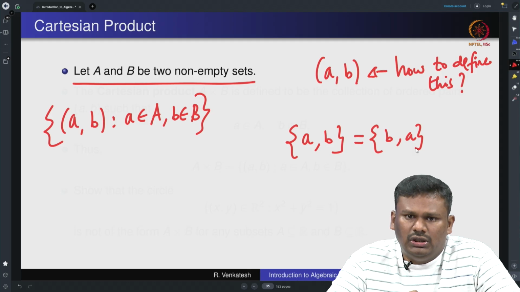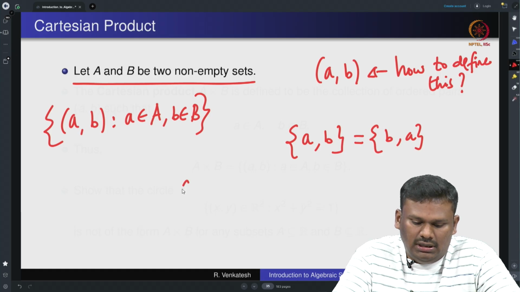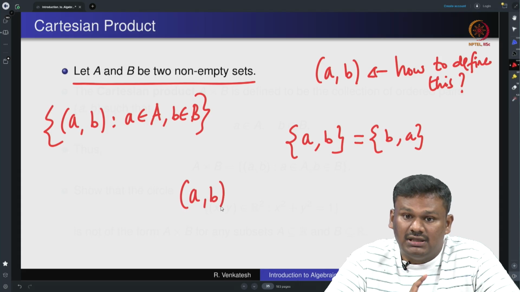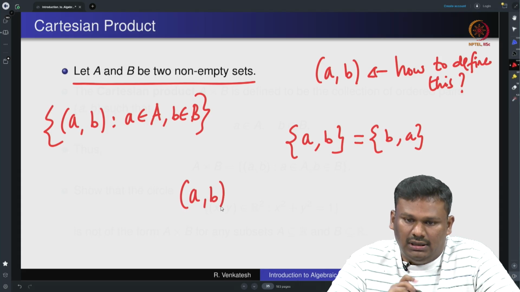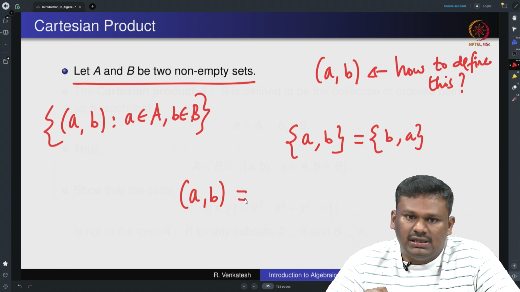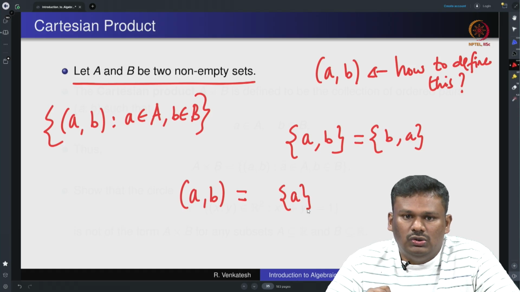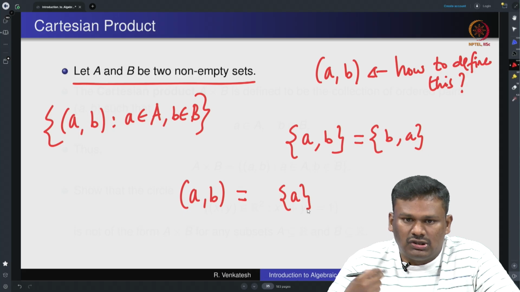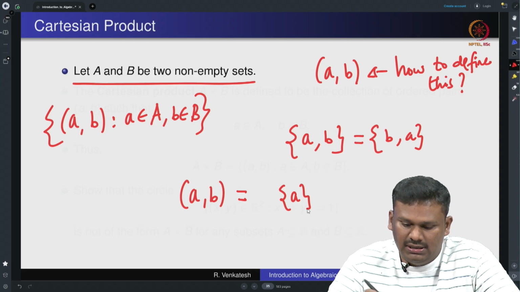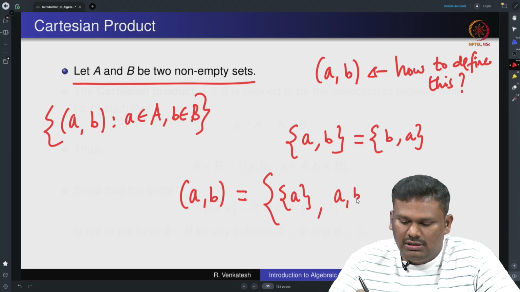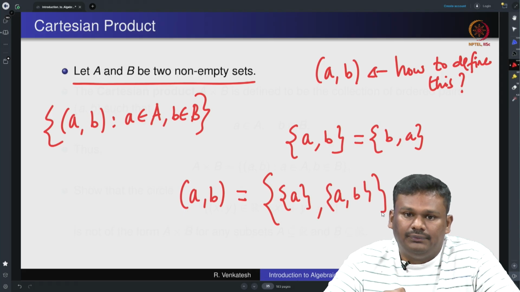That is what I need to ensure. Let us say I do not know the meaning of parentheses and all, so I want to give the meaning for that. How do I construct this (a, b), where I pick the first element from capital A? There is a very easy way to ensure that the first component comes from capital A: by including it as extra data. You keep the singleton {a}, which tells you that you are picking a in the first place, and then you just add the entire data {a, b} with that.